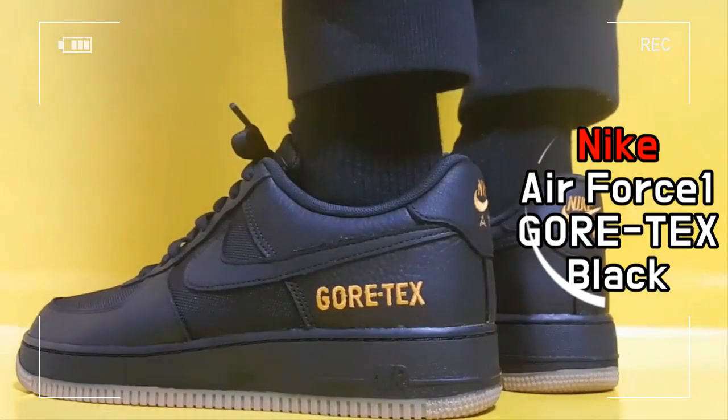This is Nike Air Force 1 GORE-TEX Black.